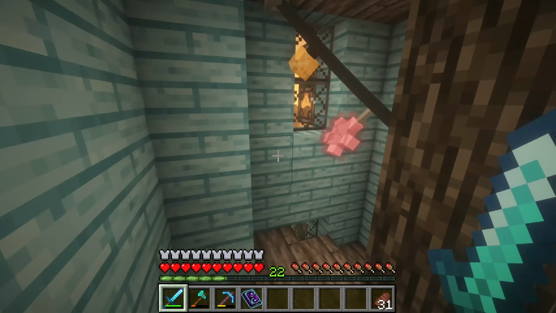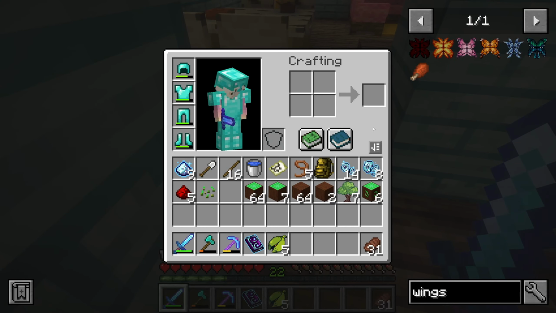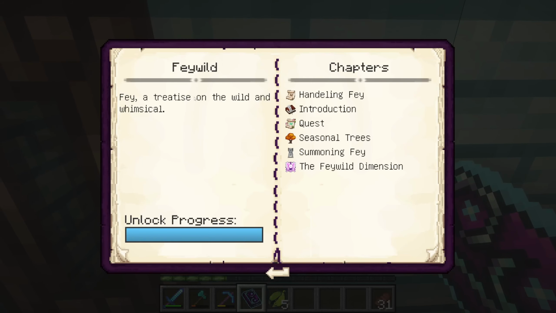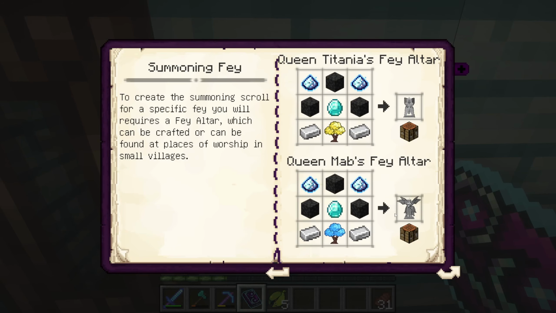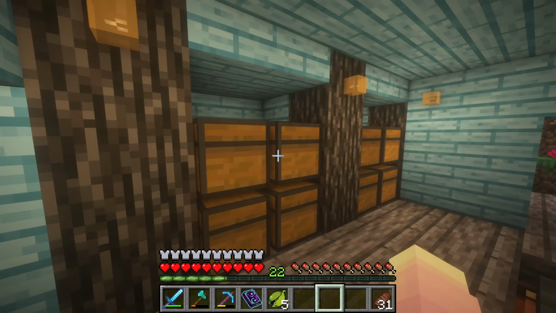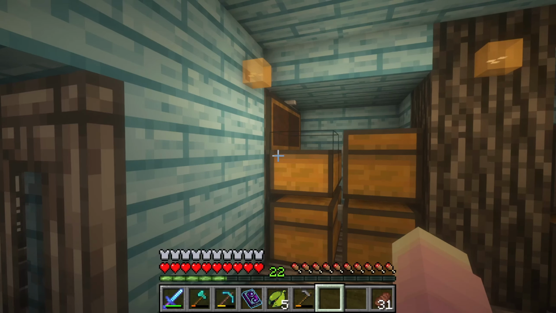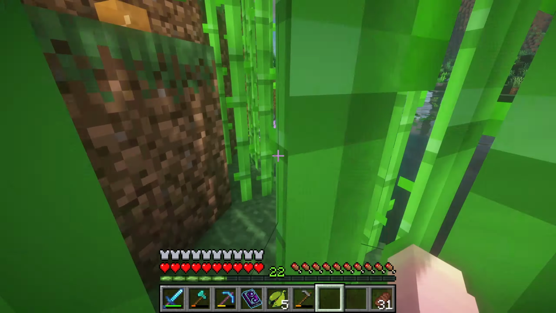You're so cute. We have gotten all of these saplings, all of the mandrake seeds, and we got fey dust. So now we can... Summoning fey. We need to grow the mandrakes to get that. We also need ink sacs. So I say we go and plant the mandrake seeds, and then we go and get squids. We go and get ink sacs. And then after that, we make our summoning thingies.